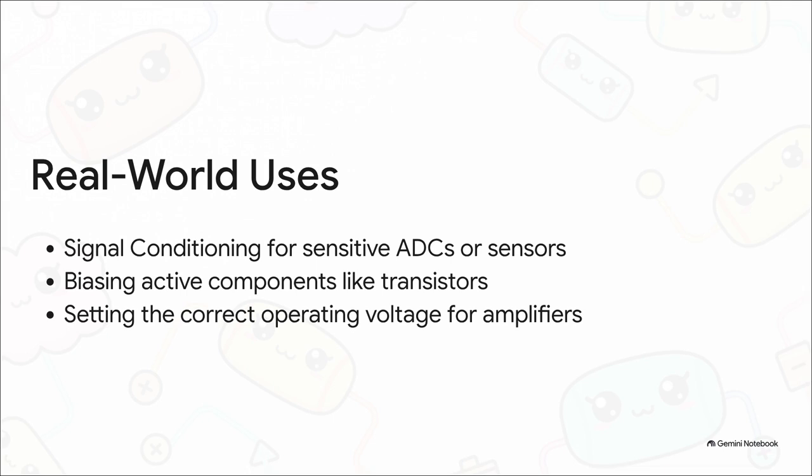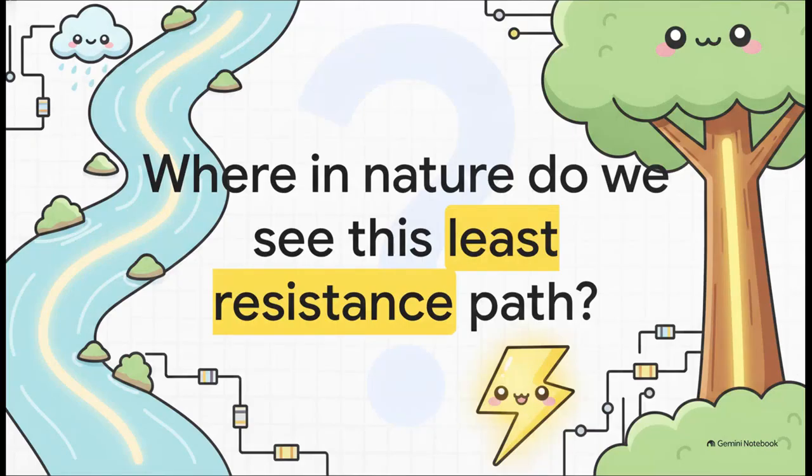Voltage dividers are everywhere in what's called signal conditioning. They step down large, dangerous input voltages to safe, readable levels for sensors. They're also absolutely essential for biasing, which is just a fancy way of saying setting the correct operating voltage point for things like amplifiers to wake up and function properly. By picking the exact right pair of resistors, engineers can essentially dial in a custom, perfectly tailored voltage from a much larger supply.